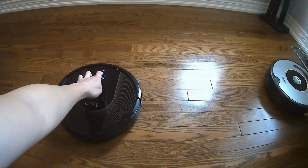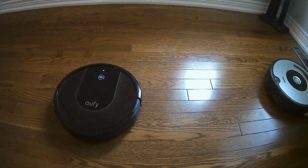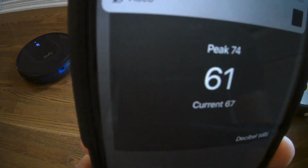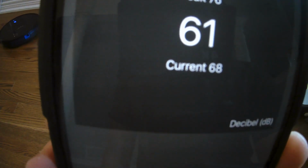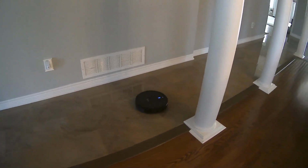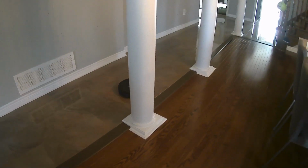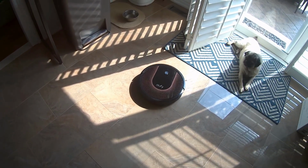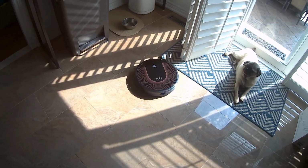The second most beneficial thing for me about the Eufy is that it's much quieter. Registering only 67 decibels, I'm not restricted as to when I can run it. I can now work, cook, or watch TV all while the vacuuming is happening in the background. These two major reasons are why my main floor has been the cleanest and pet hair free it's been in years. On the flip side, I do feel there's improvements to be had on the Eufy.